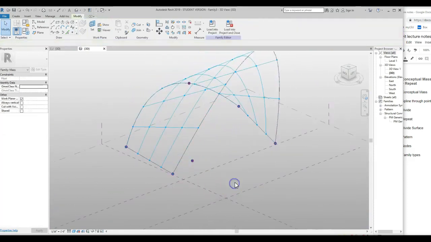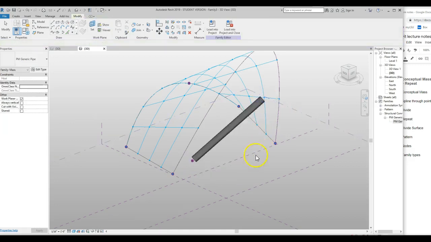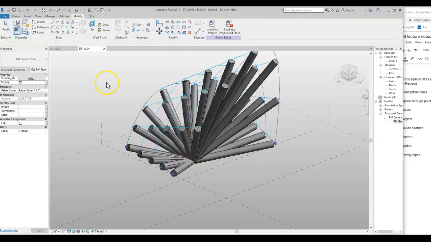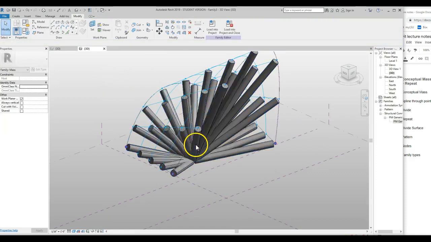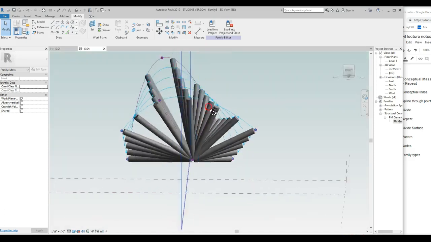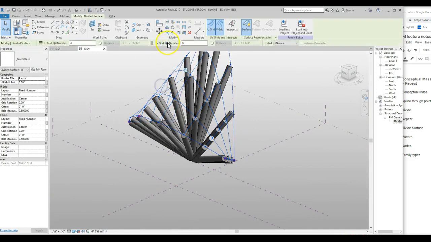Now watch what happens. I'm going to bring that same generic model pipe in. I'm going to go from the point to just one of these up here. Again, it knows the logic. I'm one here, and I'm a whole bunch here. If I grab this, do the repeat, it's going to go to all of them. It understands the logic that that was an individual point and that the rest of these are playing to it. I can still come back in, touch the surface, say I want that to be 10.